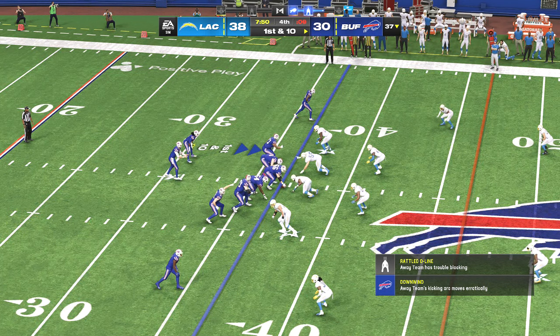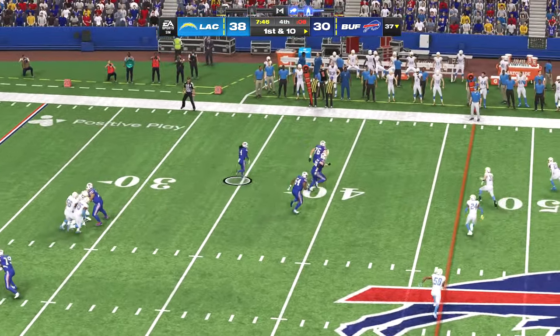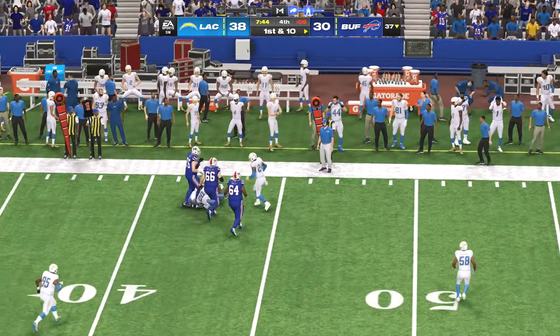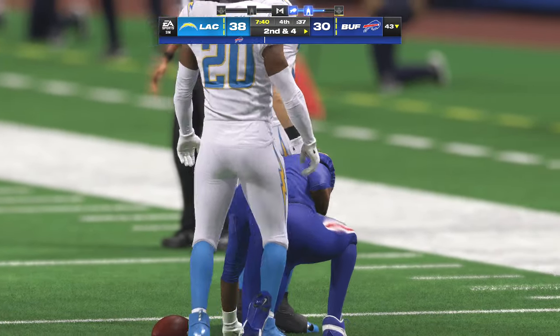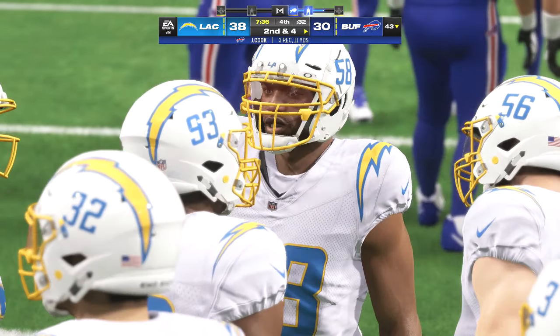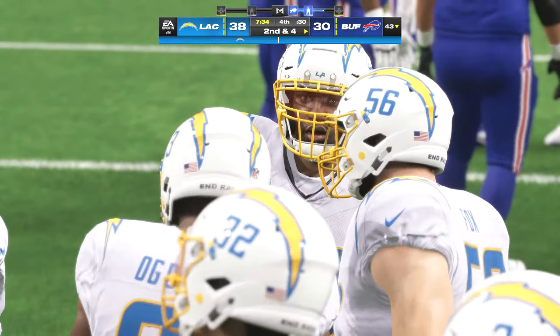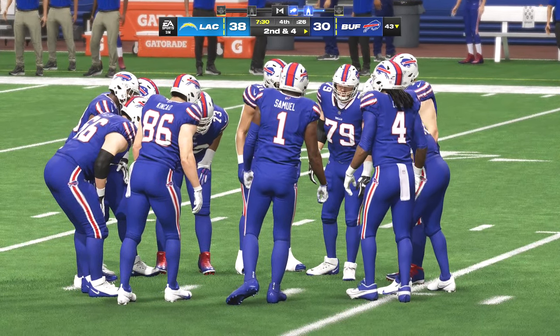Line of scrimmage, the 37 on first and 10. Allen going to throw. Looks like a screen pass. That's complete. And a 6-yard gain gets him right around the 43. And good yardage there on first down, because sometimes all you need to do on the screen is get one key block. That might set your man free, and that was pretty good pursuit to the football defensively, or it could have gone for more.